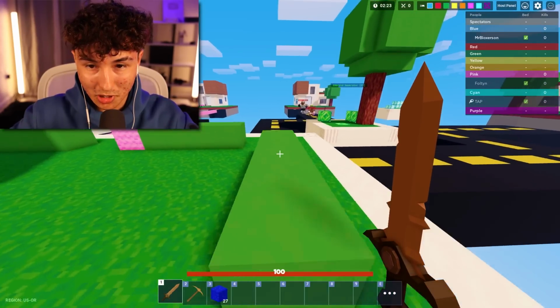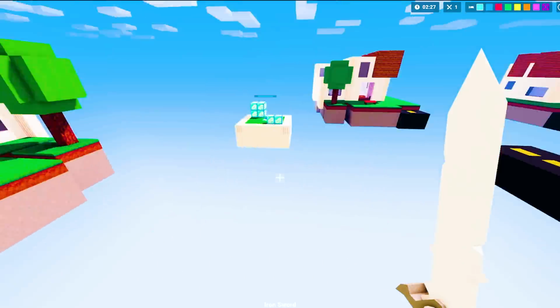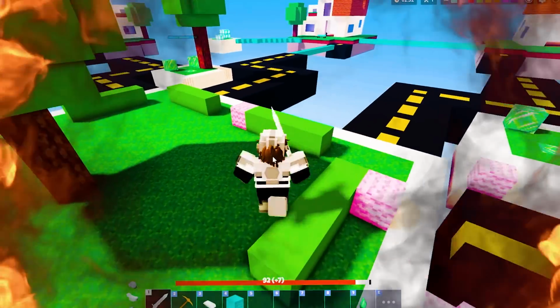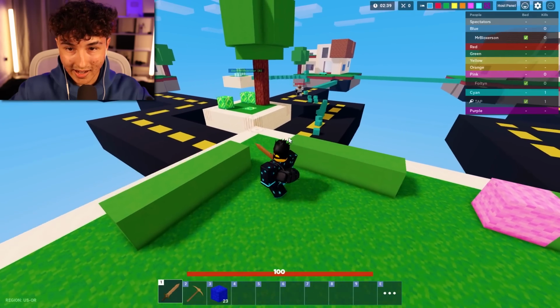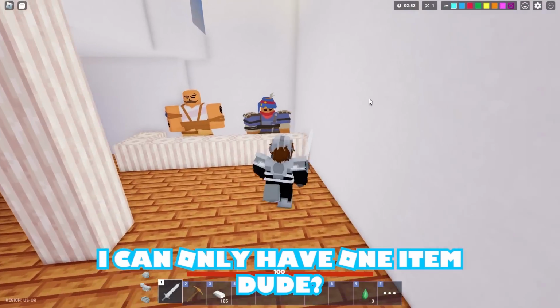Whoa, iron armor. How did you get so much loot, dude? Man is scamming. Double team tap. I'm out here fighting. No. Bro. Wait a minute. I have more than one item. I'm dropping it. Bro, drag it out of your inventory. Why are you spamming? I can only have one item, dude.